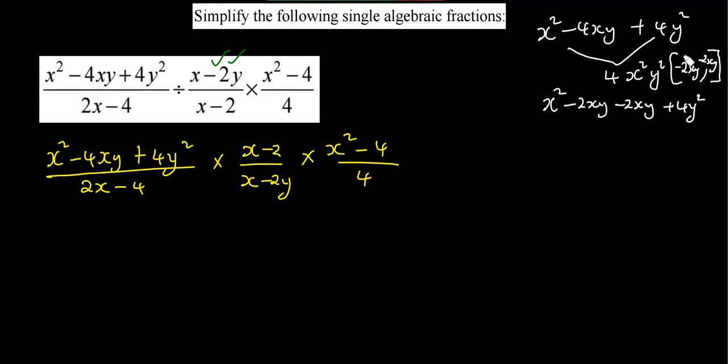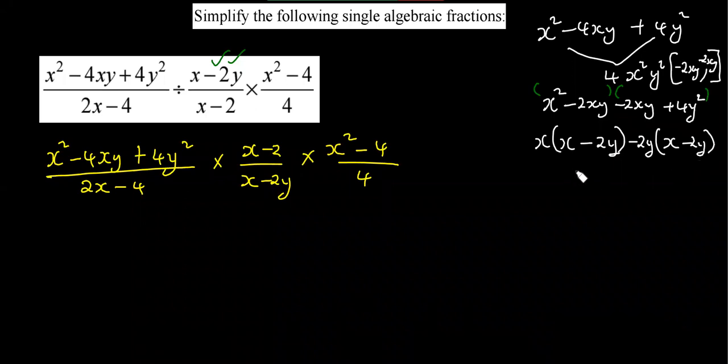Those who don't understand this, please go to my lecture on factorization, then you won't have a problem. Then here we look at this separately, in halves. We take this one here and this one here together and see what we get. We're going to factor out x, then it's going to be x minus 2y. Then here it's going to be negative 2y. Then it's going to be x minus 2y.